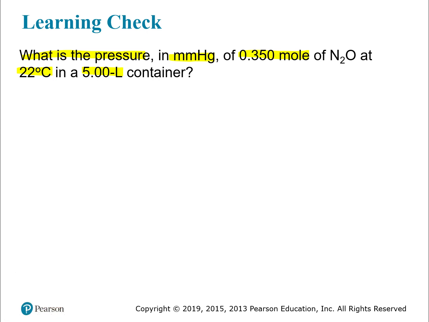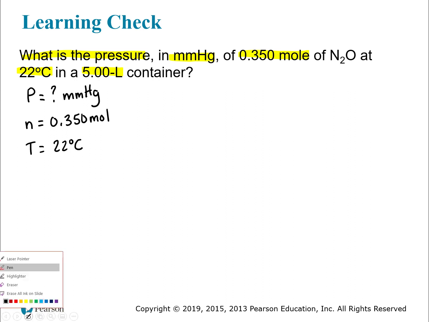Whenever you're dealing with gas laws, write out what your information is and match it to the law. Our question word is along with the pressure. So we don't know what it is. But we know that we should answer in millimeters of mercury. So I'm going to write that there. Number of moles is N, 0.350. We're given a temperature of 22 degrees Celsius. We'll have to convert this, so we may as well do it now. You add 273, and that gets you to 295 Kelvin.